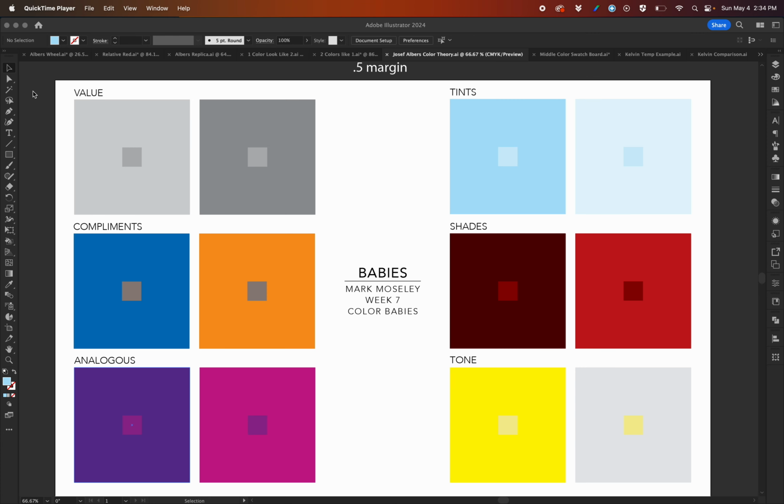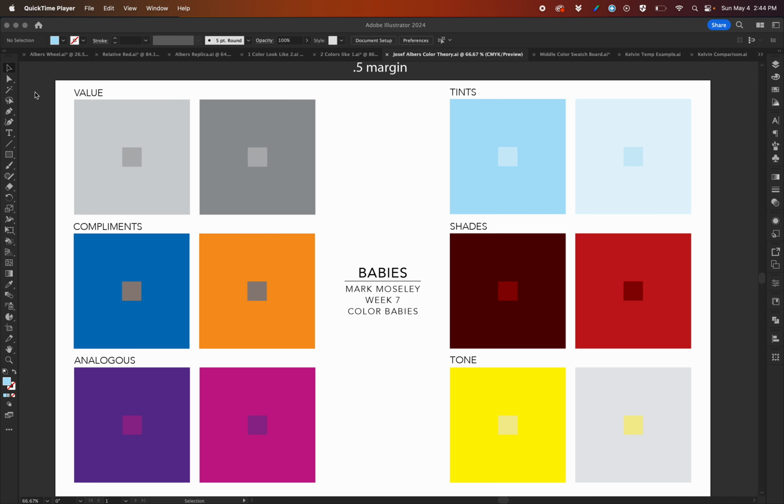So in front of you, you see a project called Babies. We're looking at the background compared to the small squares, which we're going to call the little cute babies. So let's dig a little deeper into this. We're going to create our babies, and I'm going to show you exactly how to make one. And then I want you guys to recreate this. I don't want you to follow mine whatsoever. I want you to create your own. Please do not copy mine. Don't use my colors. Don't use my values. I want you to choose your own colors and make it your own. So what I'm going to do now is I'm just going to show you how to get there.